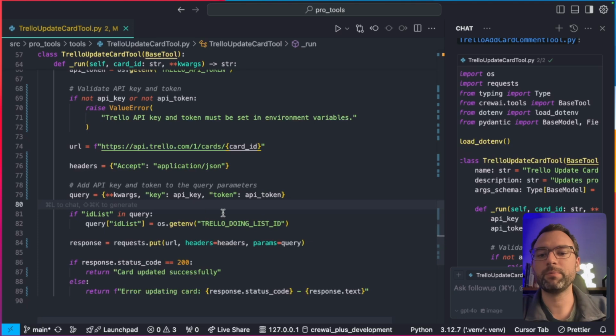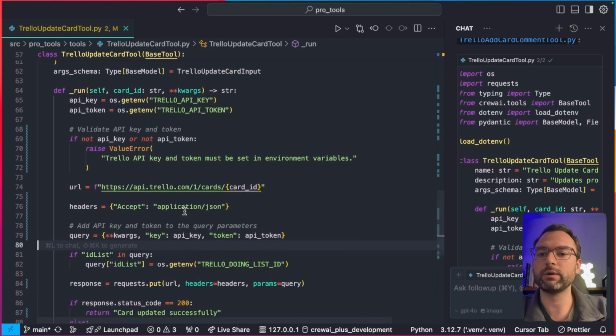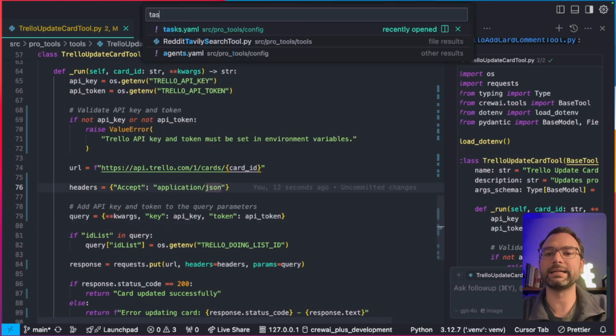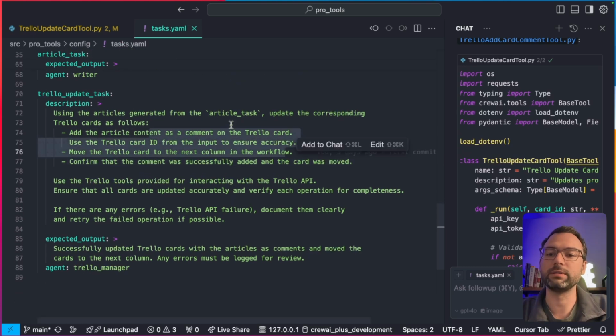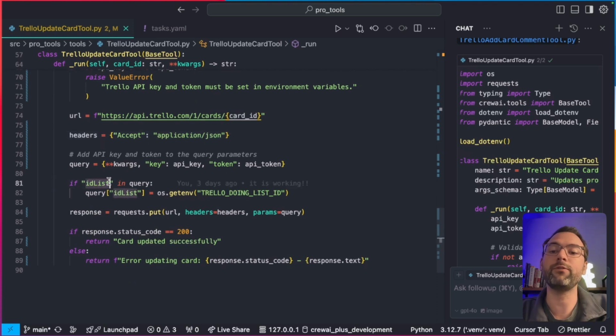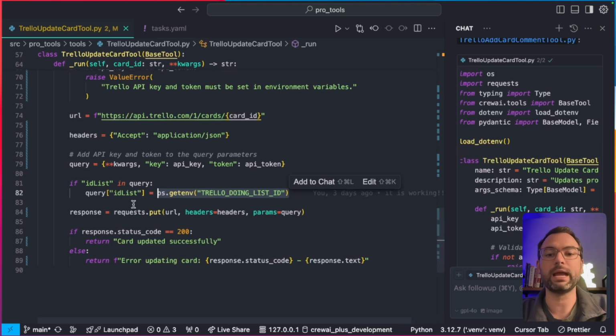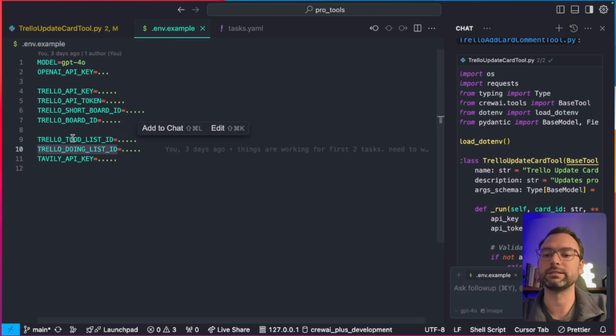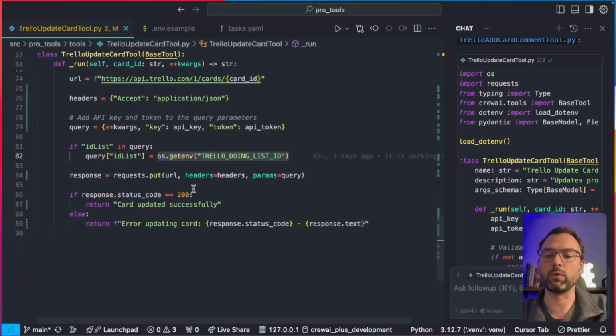What we're trying to do is, our agent knows that it would like to move the Trello card from list 1 to list 2. However, we have not provided in the task the ID of the next column. So it's going to call it and put in a random placeholder. So what we're going to do is, okay, cool, if you were trying to update the ID list, you actually meant to pass in this key and this value. So we're just going to overwrite whatever value it gave initially and put in the proper value, which is right here, our Trello doing list. So we're going to go from to do to doing. Okay, cool. So hopefully that makes sense.